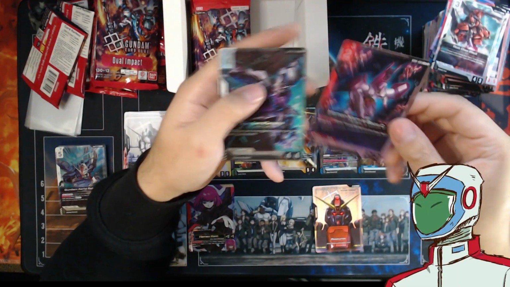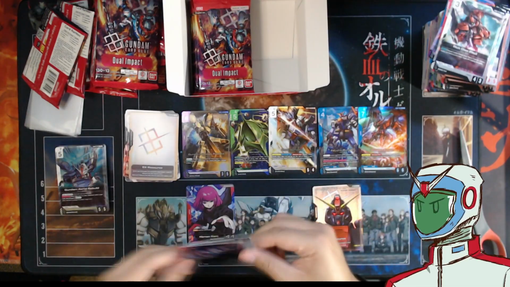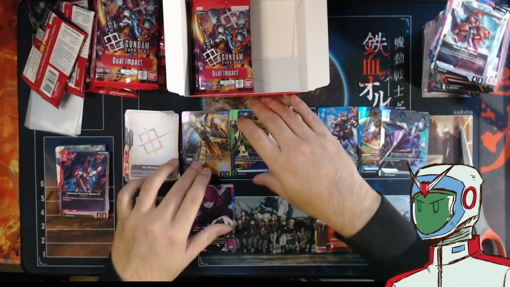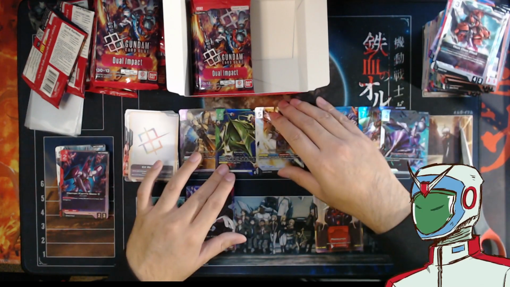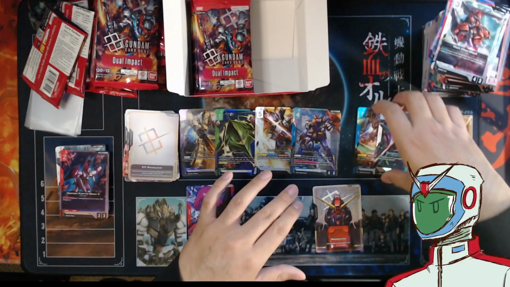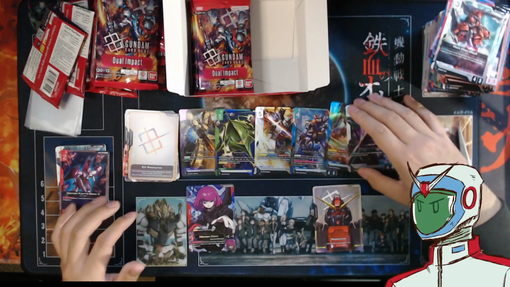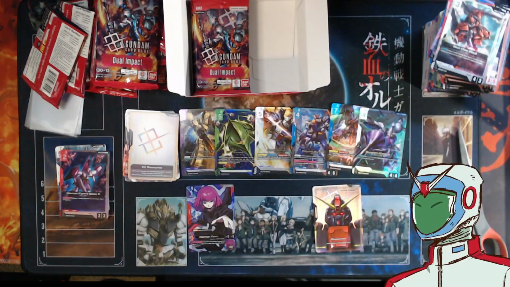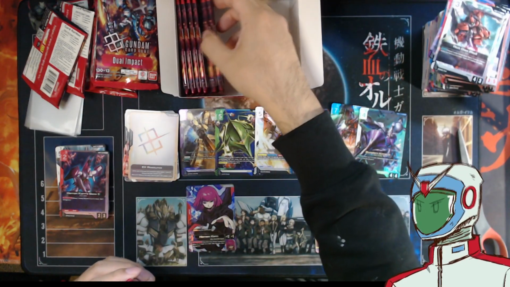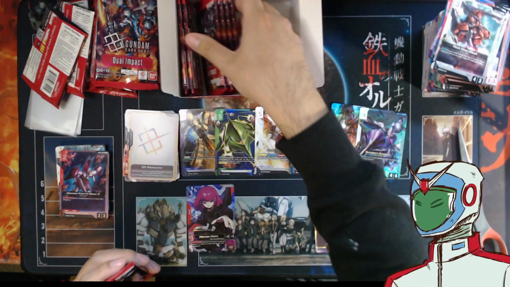And Gundam Kimaris. Nice. There's our other LR. So we're at three, 4, 5, 6. We have 2 more LRs to go. And we have about 2, 4, 6, 7 packs left.